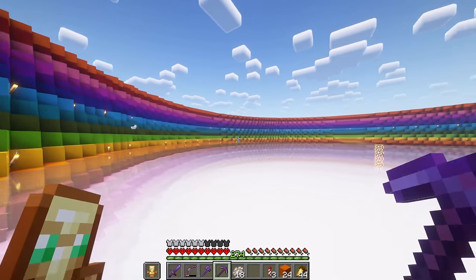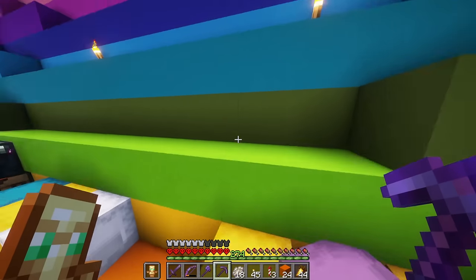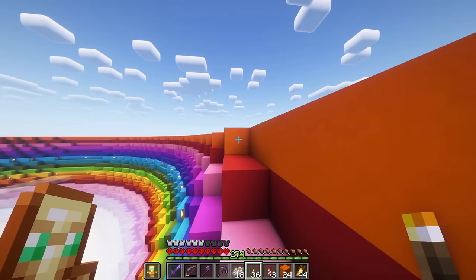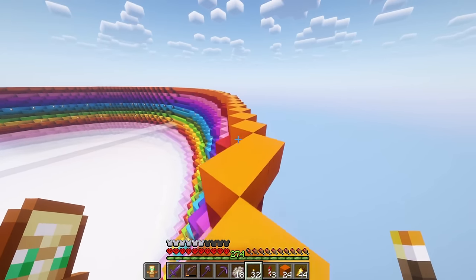We have the torches on the yellow layer and another layer of torches on the light blue blocks, but we're probably going to have to get some up here on the orange now. I should have done this ages ago. This is working wonders in regards to mob prevention.